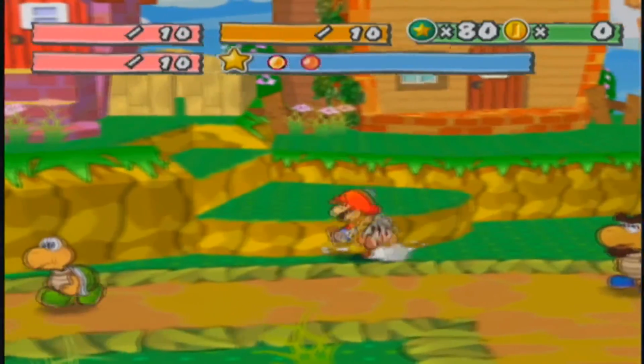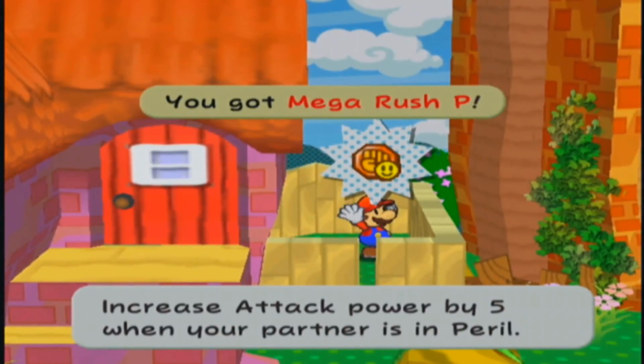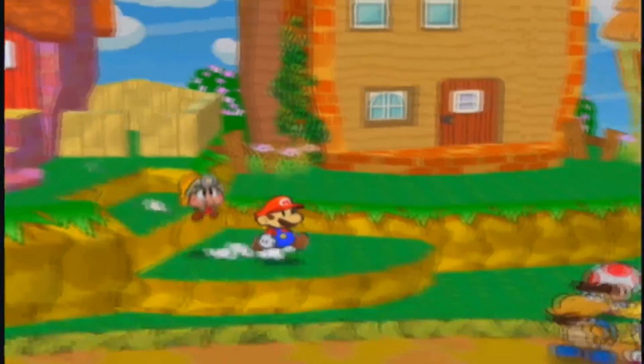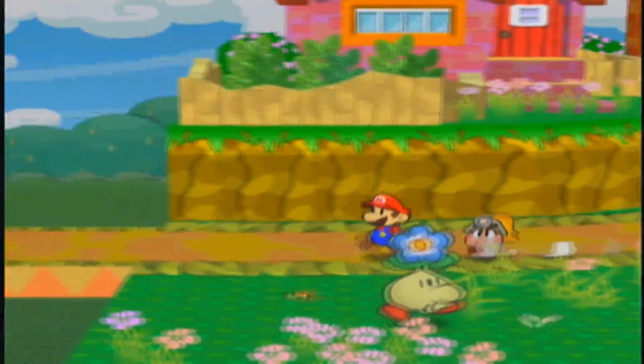And now that we have paper mode, we can actually squeeze into this fence and grab another badge. Mega Rush P increases your attack power by 5 when your partner is in peril. This is one of the most overpowered badges in the game, except it's the partner version. We really want the version for Mario.